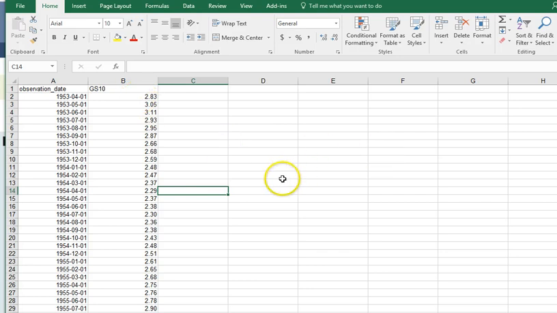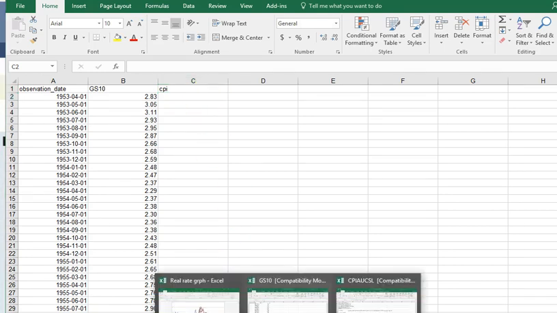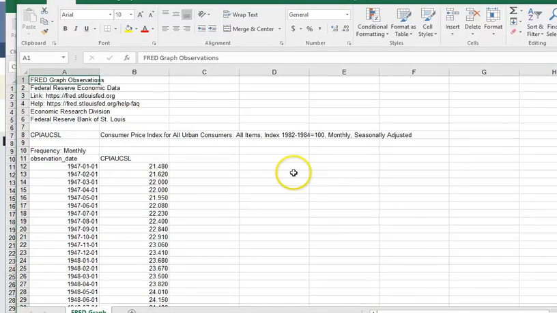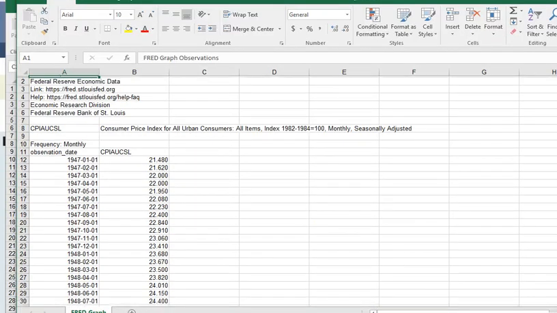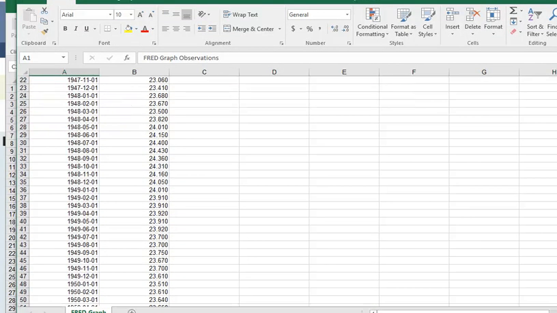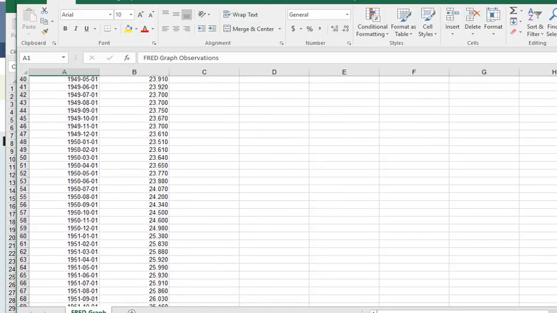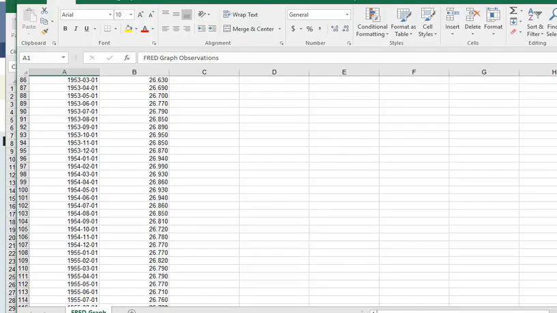So to match this up, we're going to make a new column for CPI. So let's go back to the other, the CPI data. Go down, find April of 1953. There we go.